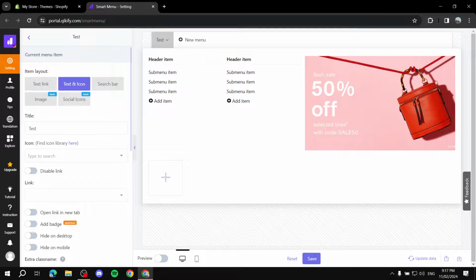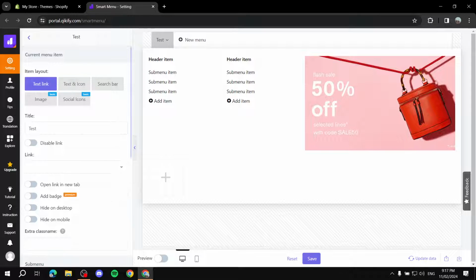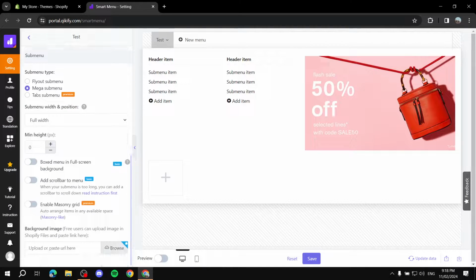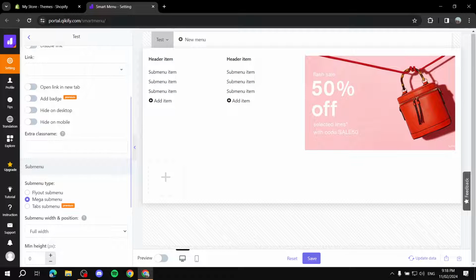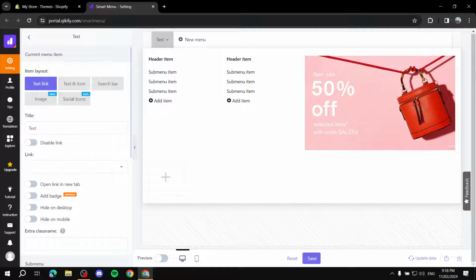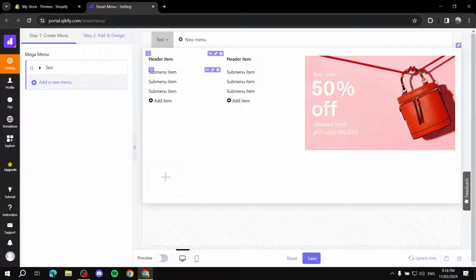You can also add icons and images, and all of those things are available here. You can see it does have plenty of options, and some are also premium, so you will only be able to use the ones that are free unless you upgrade. So let's just name it test for now, and move on to this.